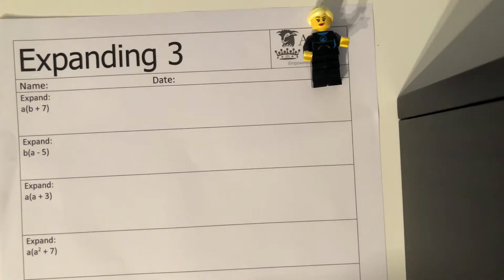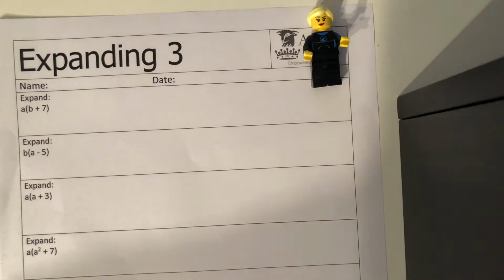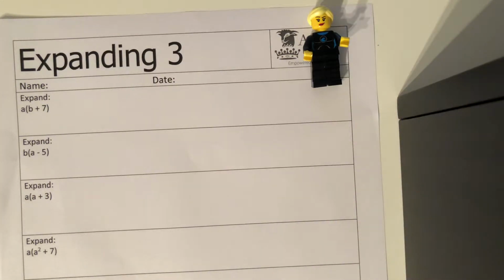Well, if you have two terms inside the brackets that aren't like, then you can't simplify what's in the brackets. For example, on this first one, b add 7, if I asked you what b add 7 was, you can't really answer it because we don't know what b is. So b add 7 is b add 7. So to multiply a by b add 7, we can't do the b add 7 first. So I guess we've got to multiply by a first.